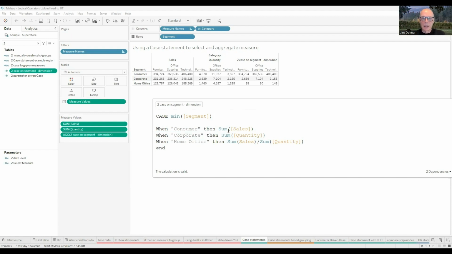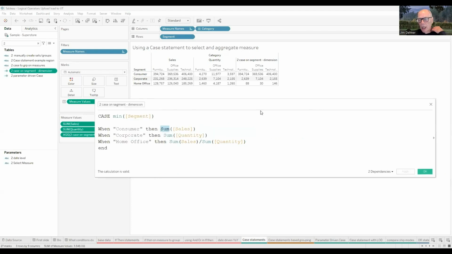Now, the other thing that you have to know here is I've aggregated the dimensions here. I've aggregated this by using sum sales, and I've used sum sales divided by sum quantity. Once you do that, the entire expression has to be aggregated to the same level. And you've gotten aggregation errors before, you've been frustrated by them. And that's why we're looking at the min segment here. I could have used ATTR attribute also, but I try to avoid using that whenever possible. I use min or max when I can.